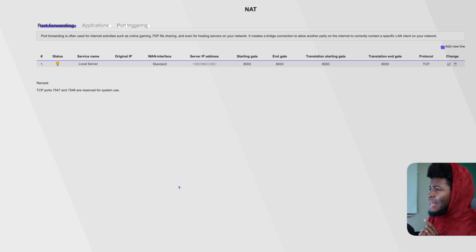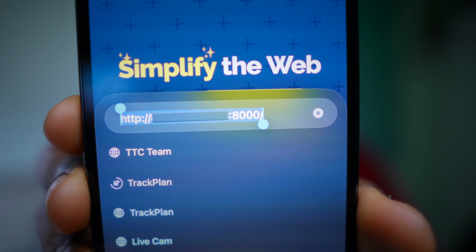Obviously, that's not what I want, because if I want somebody from a different location to view my local environment, they would not be able to access my local IP address. They will not be able to connect to the Wi-Fi. But then, because I have this port forwarding set up here to say on the port 8000, when accessed on the public IP, forward it to this internal IP. Now, if I should go to my public IP again, which points to my router, and then I go to 8000, look at that. Let me show you the URL. You can see the URL there.